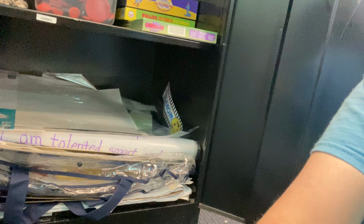So I'm about to show you the one part of my classroom that I haven't really worked on yet this year. And I've shown you before how pretty organized my cabinets are. However, what you haven't seen, let me turn this around, are where all of my posters and stuff are. Pretty raunchy, huh? Anyway, today I'm going to go through my posters. I've decided that I'm going to get rid of most of my posters as I'm not going to ever use them again. And if I'm not going to use them, I shouldn't have them in here. It's a good rule of thumb, especially if you're into minimalism as I am right now.